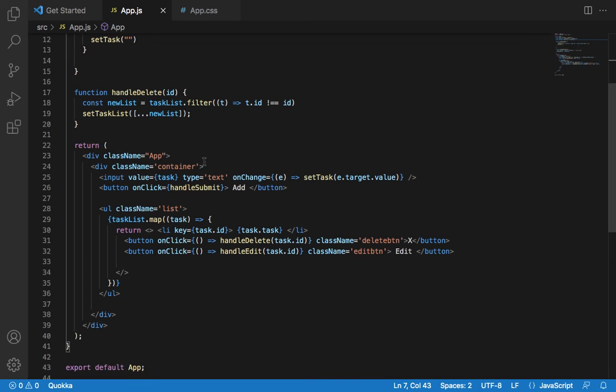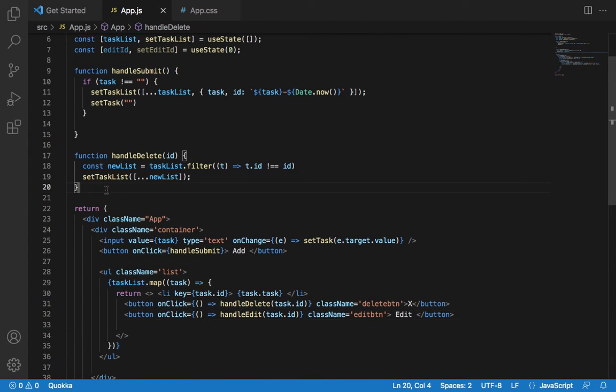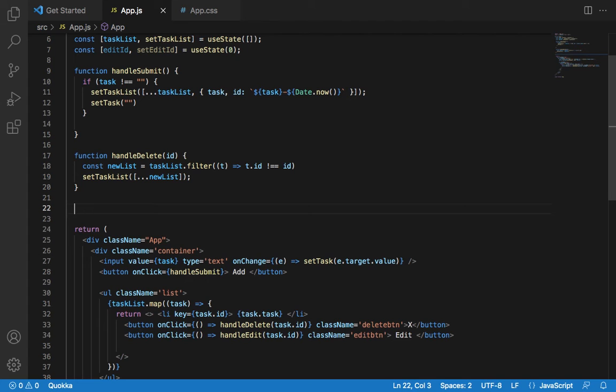So as we come back, let's work at this. Copy this handle edit, and we should create a const handle edit, or else we can easily say function handle edit.